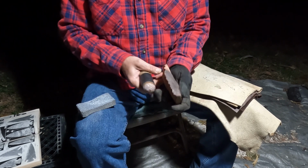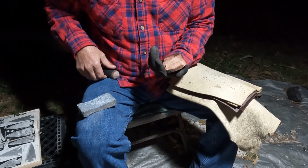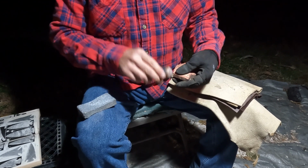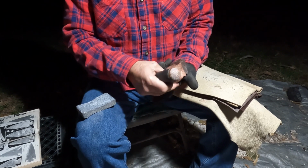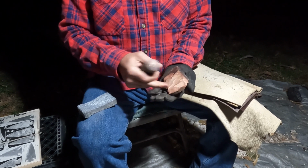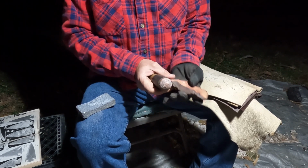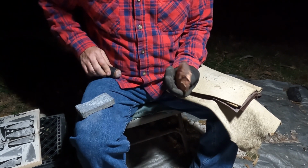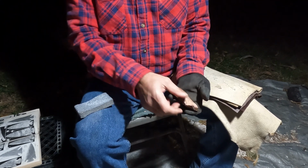If it gives you an opportunity to thin it as you're stitching, go ahead and take that opportunity, because you need to thin it as much as you can when you can. And at some point in time, fairly early, you need to establish which end is going to be your tip and which end is going to be your base. The way I've got it going on right now, I believe I'm going to make the tip out of this end. Just working these square edges.